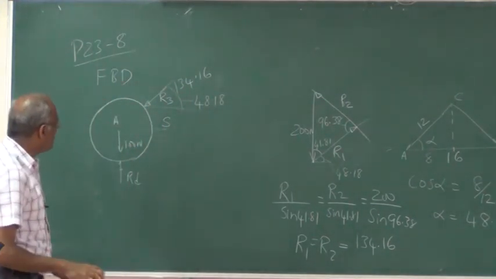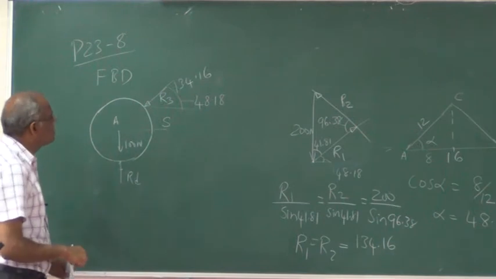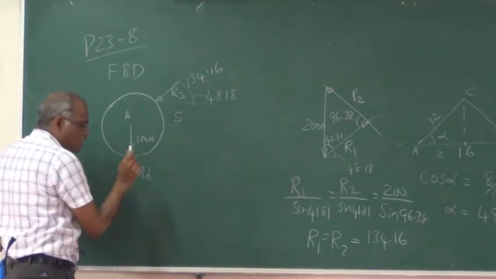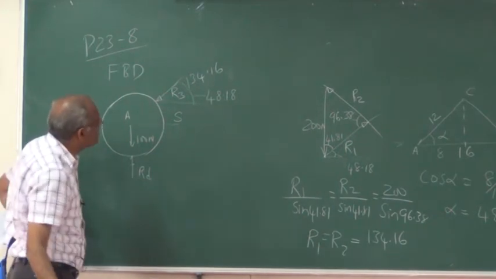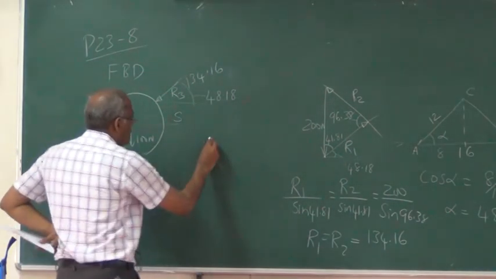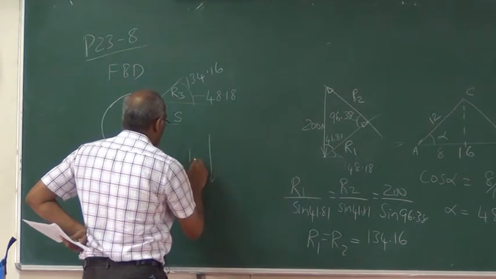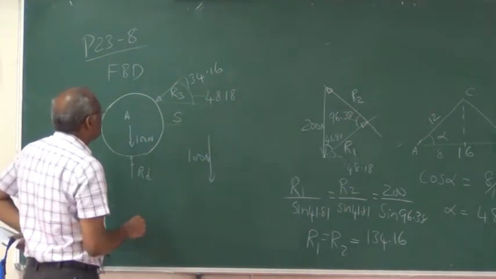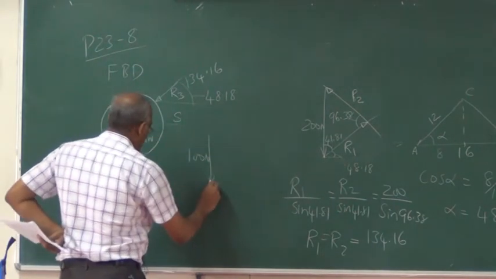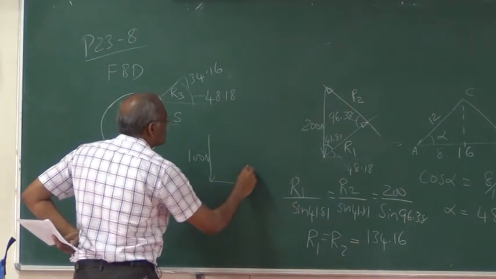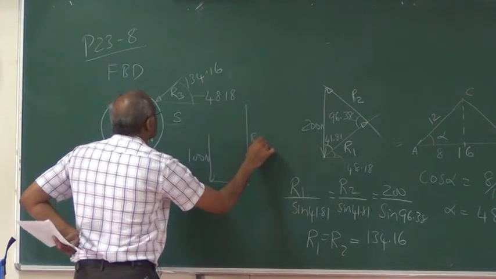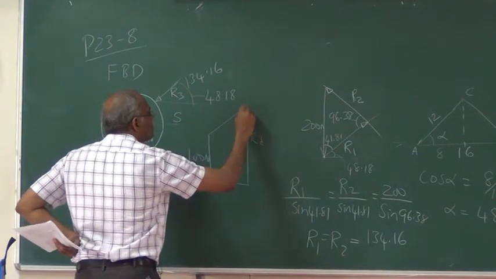So you see here this problem is reduced to the number of unknowns: the magnitude of S and the magnitude of RD. Only these two are the unknowns. Now I can construct a diagram for, say, 100 Newton, that is the weight of this. Then I can draw this S, I can draw this RD, I don't know these things. Then I know this here.